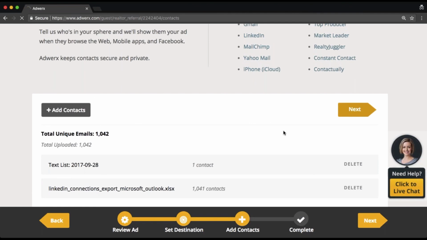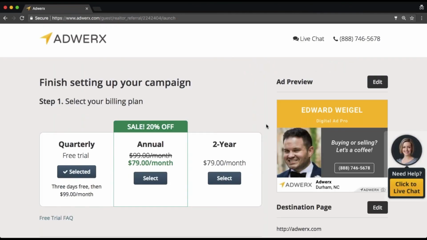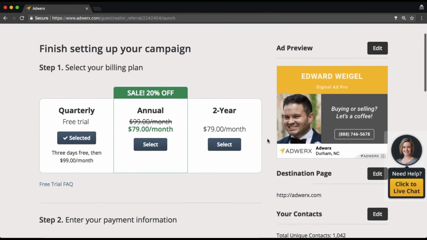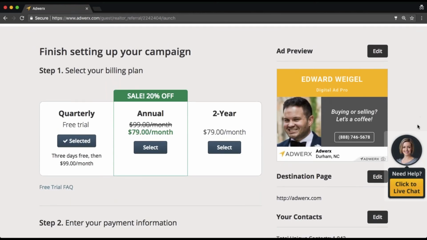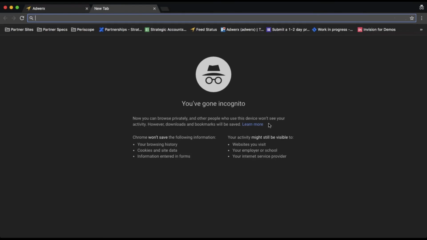And then the next thing to do here is we'll just click next, and now we are ready to get set up. So this is the standard pricing. With our partnership with Ad Properties, you guys do get a little bit of a discount here, and I am actually, my apologies, I'm blanking on what that is.